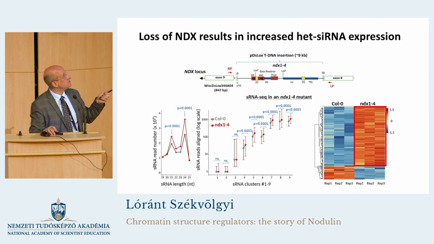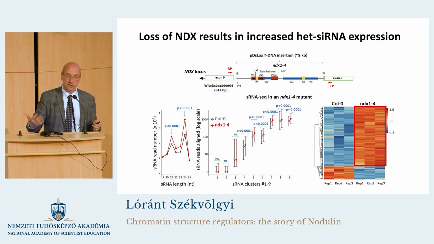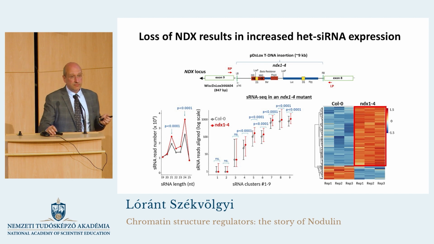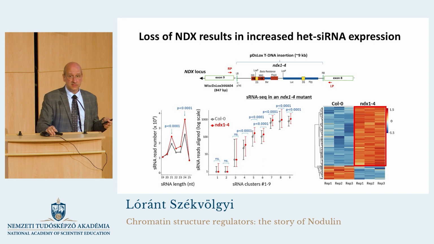So we inserted this construct into the gene. It's called insertional mutagenesis, and this gene was no longer active, and we compared the mutant line with the control line, okay? So we had a mutant line indicated in red in the below cartoon, and the control sample is shown in black. And we performed so-called small RNA sequencing, which showed us the activity of these small RNA loci that I showed you in the previous cartoon.